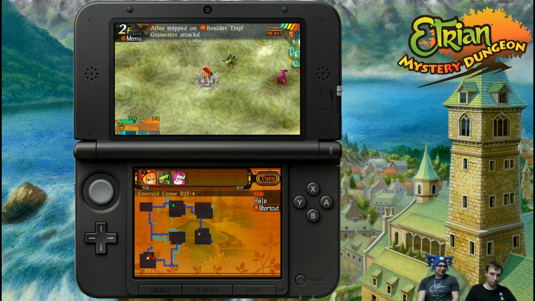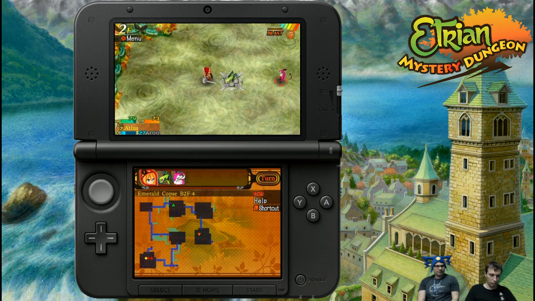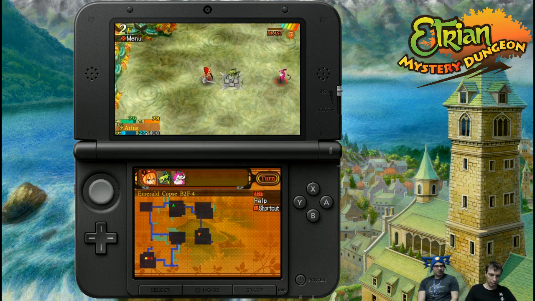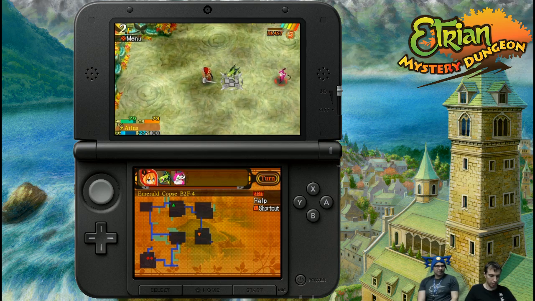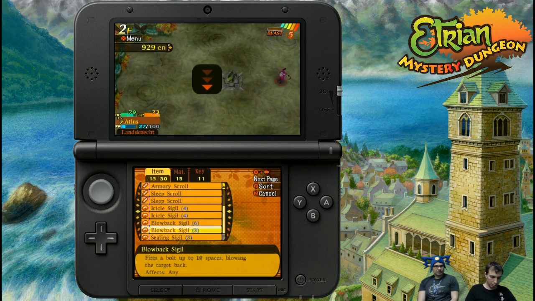Somewhere around, yeah, definitely. That's a good estimate. I have another item here. As you can see, I was just getting hit in the face by the grasshopper a couple times, and it's probably like, why the hell is that happening? But one of the items in the game is called a Blowback Sigil, and it does some pretty cool stuff.